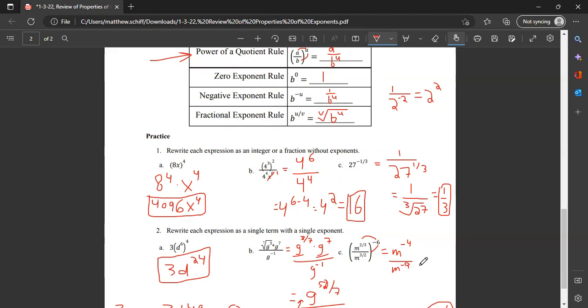So now I still have a fraction. Both parts have exponentials with negative exponents. You can just swap their positions pretty much. Since n to the -9 will move to the top and become n to the +9, m to the -4 will move to the bottom and become m to the +4 power. And then by the quotient rule, this is m to the power of 9 minus 4, which is m to the 5th.